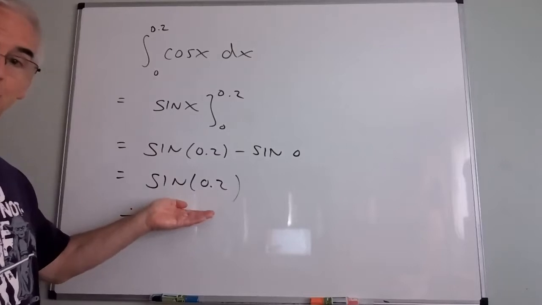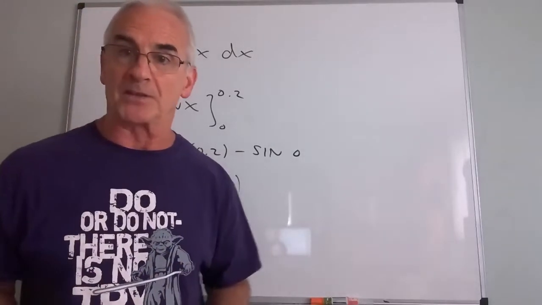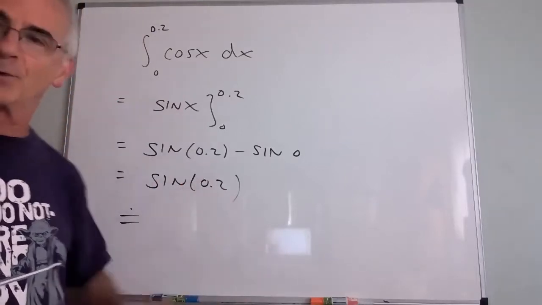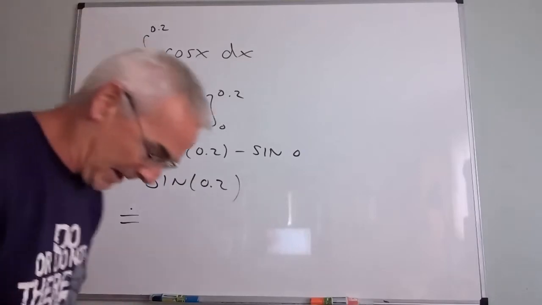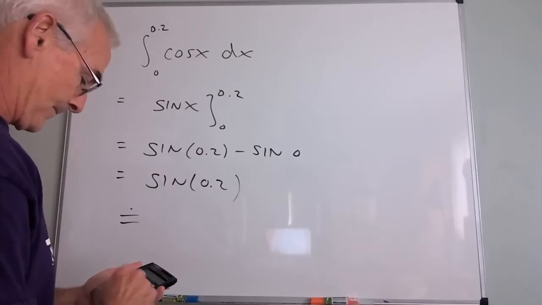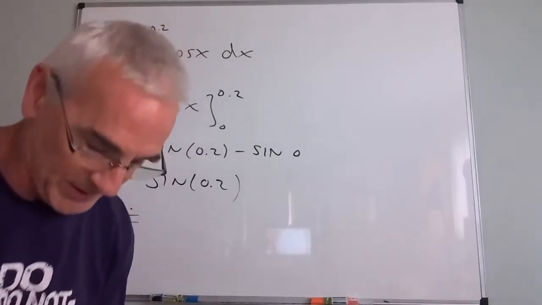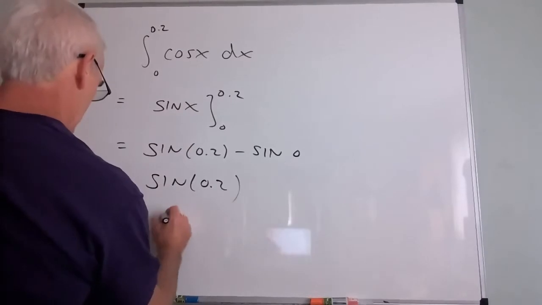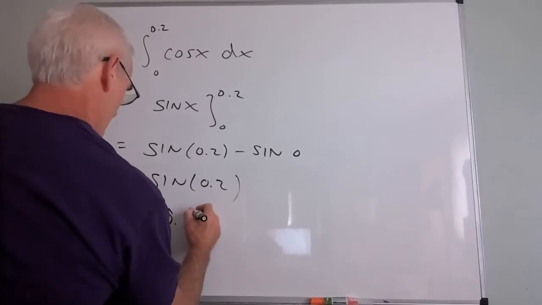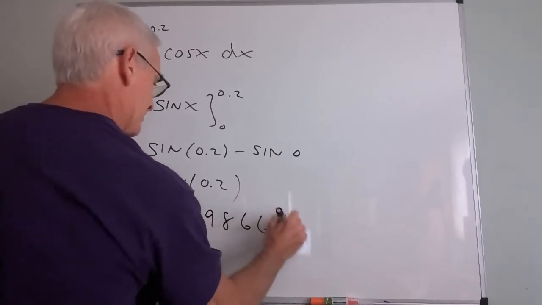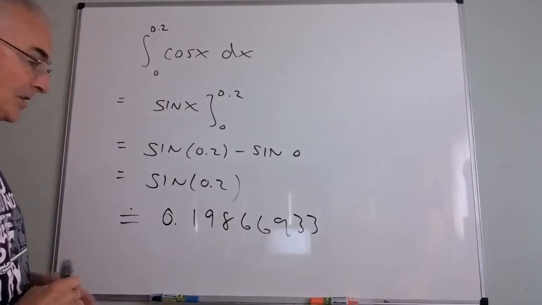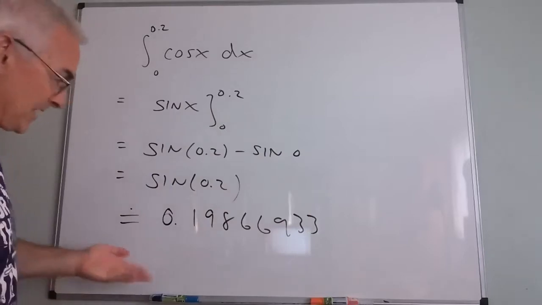This is a closed form answer, but I still probably need a decimal because I might need this many milliliters of solution, or this might be the amplitude of the sine wave, or it's something. So when I calculate that, first thing is always make sure you're in radian mode. And then I'm going to do the sine of 0.2. And my answer is approximately 0.198669933. That's as much precision as my calculator is capable of doing. This is not a terminating decimal. This goes forever, but that's pretty good accuracy.